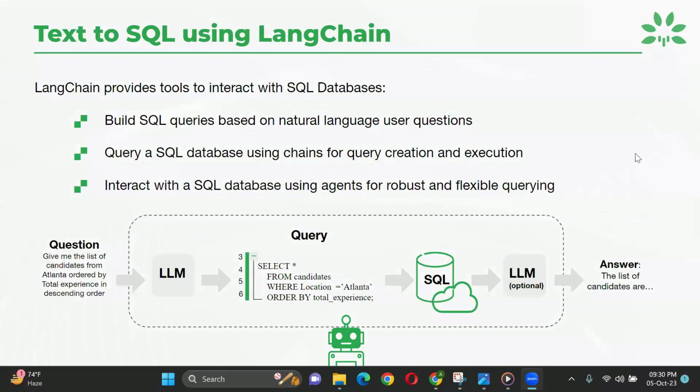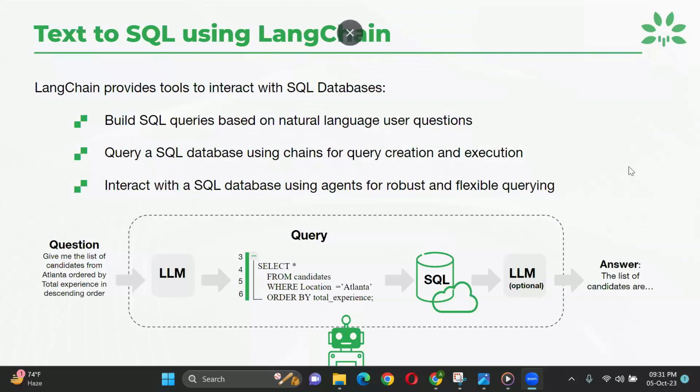So when we talk about LangChain, it has a rich ecosystem, we all know, and it has dedicated chains for SQL queries. So the idea of how it works is when the user gives a natural language question, it is passed to the LLM with the additional context. It generates the query, and then the query could be executed on the database directly, and the answer could be derived.